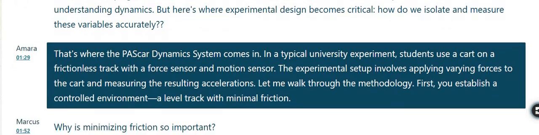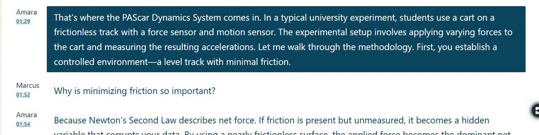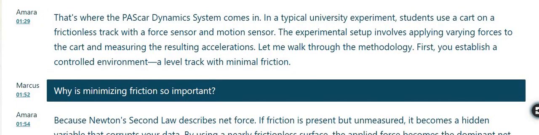That's where the Pascal dynamics system comes in. In a typical university experiment, students use a cart on a frictionless track with a force sensor and motion sensor. The experimental setup involves applying varying forces to the cart and measuring the resulting accelerations. Let me walk through the methodology. First, you establish a controlled environment, a level track with minimal friction.